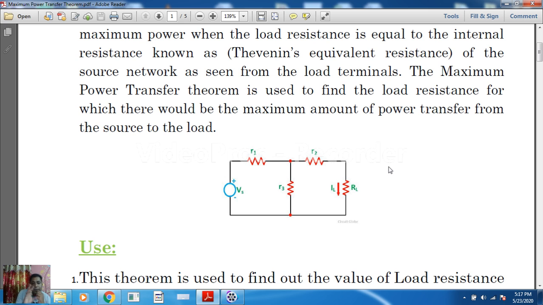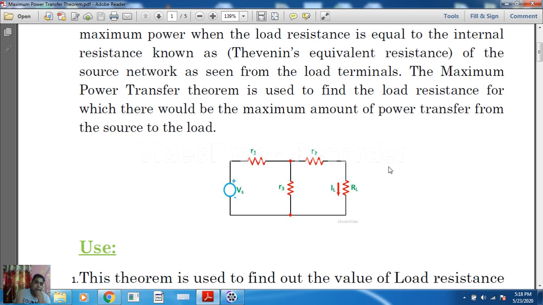At the end, in step 3: in the first step we found the equivalent voltage source, that is VTH. In the second step we found the equivalent resistance, that is RTH, and initially in the solving procedure we disconnected the load resistance from the circuit. So we have to connect all these three components in series and find the series current, which will be our load current. I am just reminding you of things we have already done before. That same procedure we have to apply over here.